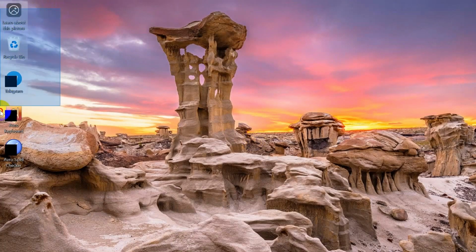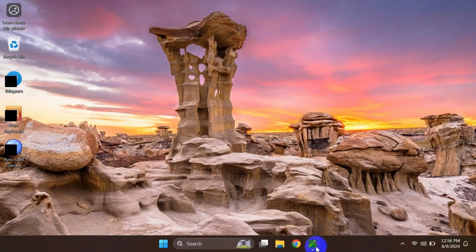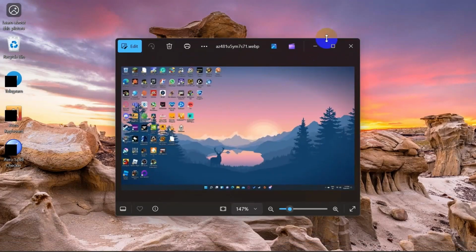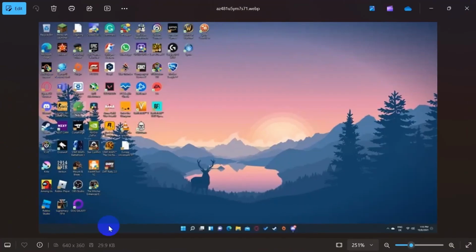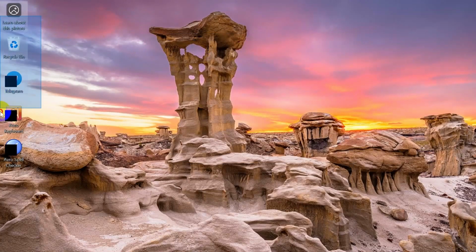Today I'm going to show you how you can hide your desktop apps in Windows 11. Basically, you can see there are a lot of apps on your desktop wallpaper, and sometimes you don't want to see them on your wallpaper. It's just a peek. So you can see I have quite a few apps. If I want to hide them, how am I going to do it? In today's video, I'm going to show you. So without wasting any time, let's get started.